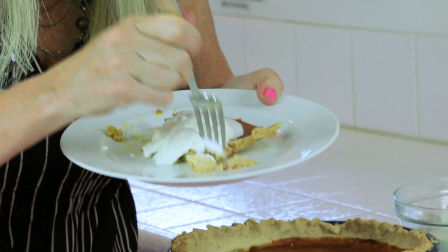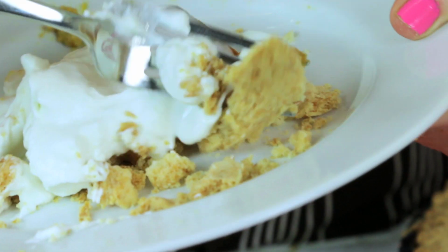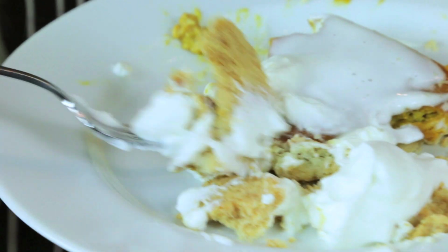And I love this. Okay, check out that crust. Can you see that? I want to prove to you how good that gluten-free crust is. That is so flaky and delicious, I wouldn't even know it's gluten-free. I think it's lighter than typical pie crust.